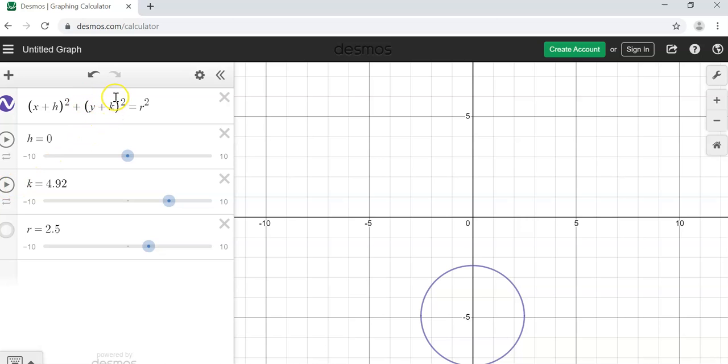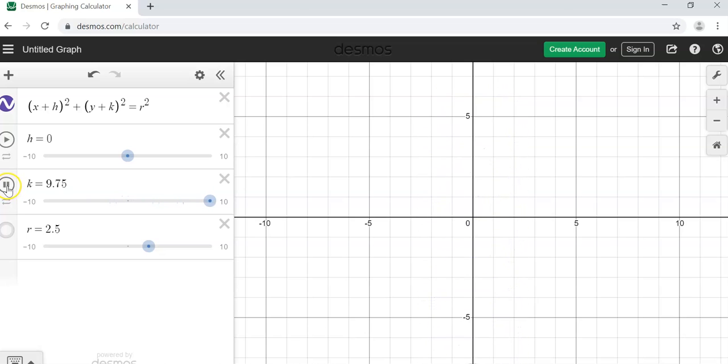Because we've now squared this, if I was to substitute in a positive value for k, that's actually going to shift the circle downwards. It's the opposite to what we think. And the reason for that in this case is because of that squared that we've applied to this y function. So that must mean that as k becomes more negative, it's actually going to shift upwards. So circle functions are kind of unique in this sense because we don't see this transformation with any of the other graphs that we've dealt with in the past. That's a really unique feature of circles.